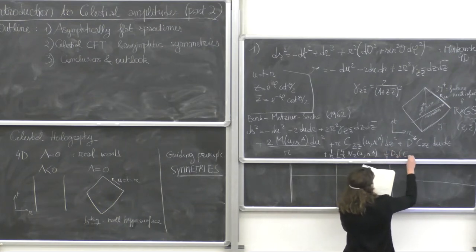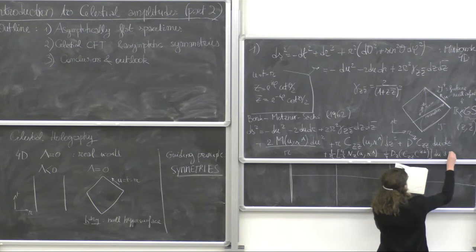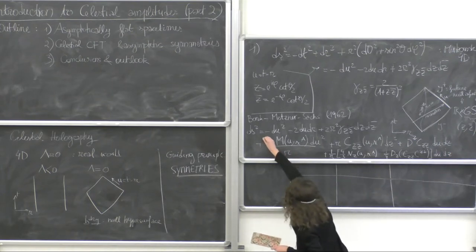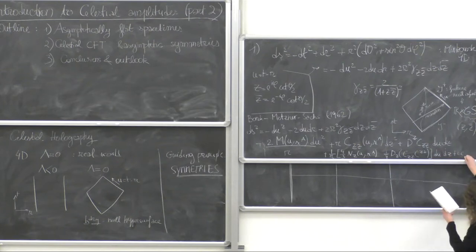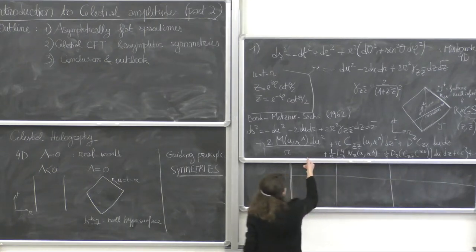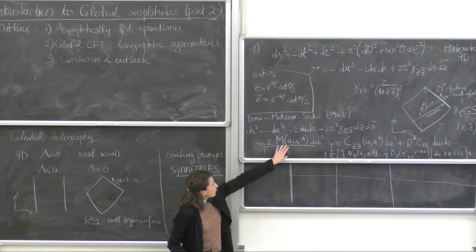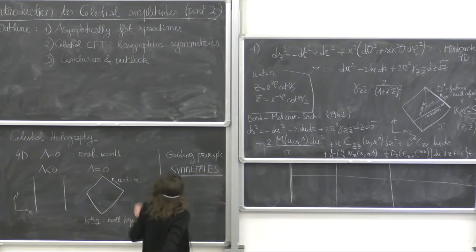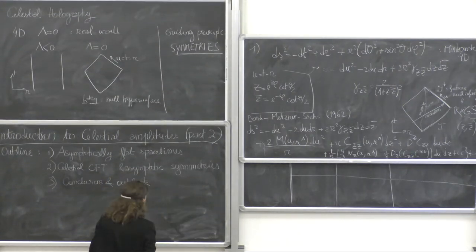Again, to emphasize, I'm just writing how the metric field deviates from the Minkowski metric. You see I'm picking du dz here, but there are analogous terms for du dz bar, and so on, so I'm writing plus complex conjugate. Then there are some other terms which fall off with a higher power in 1 over r. The important thing to notice is that there are some functions here that I will try to explain, what they mean.